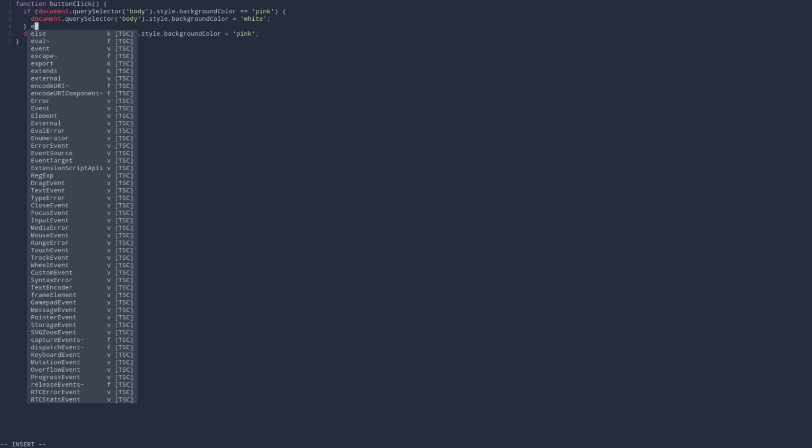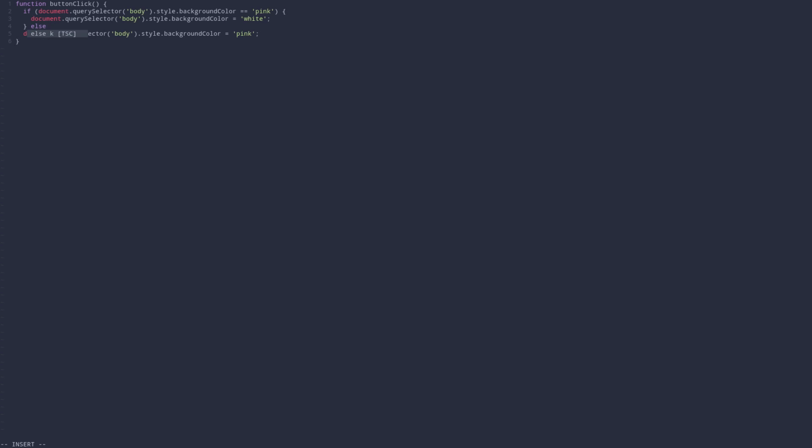Then we can say else, which is to say otherwise, and then curly brackets, and then I'll move this line up here. To explain this bit of code, we have a function called buttonClick, and that's what we call when we click on the button. If the color of the background is pink, then we want to set it to white. If it's not pink, we set it to pink. If it's pink, we set it to white.